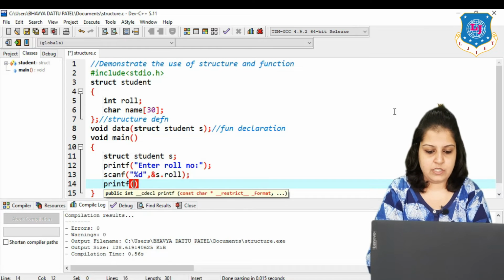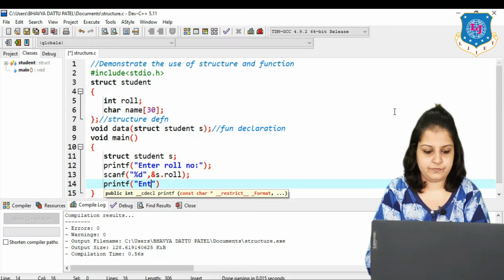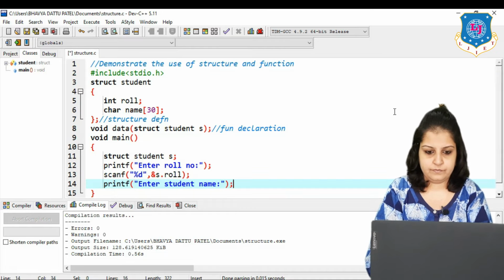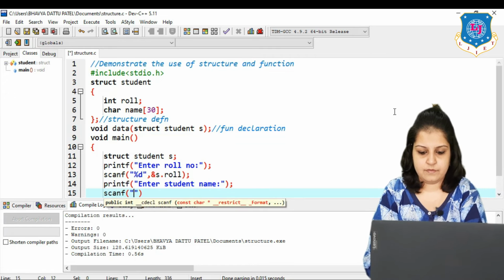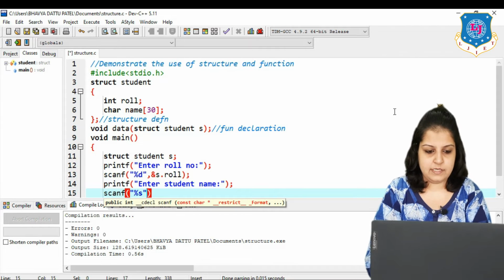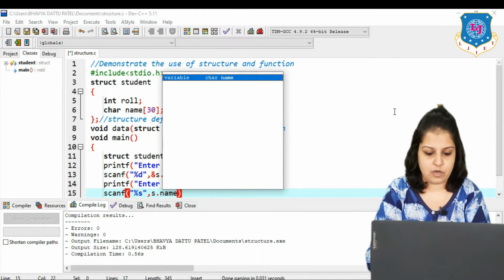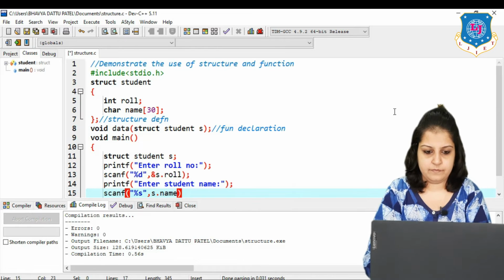Now enter the name of the student. So printf, enter student name. Again scanf. Here %s because name is a string, and here just write s dot name.